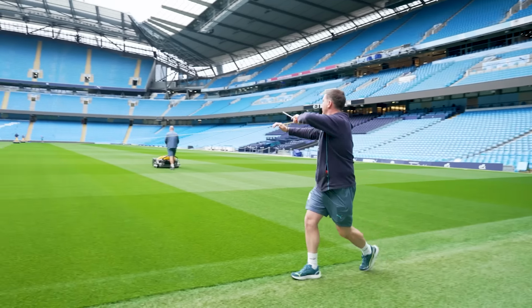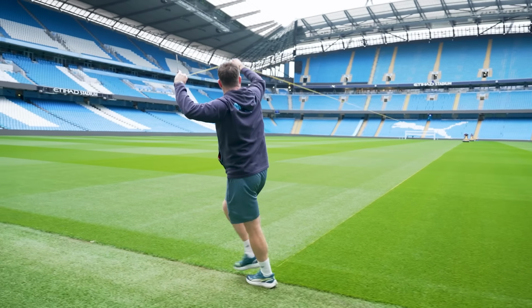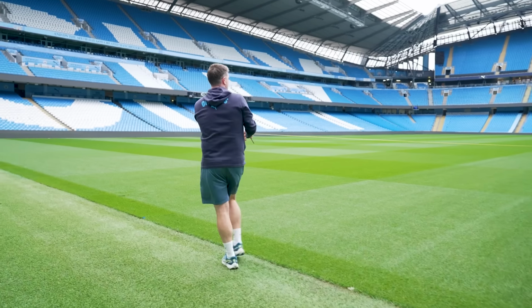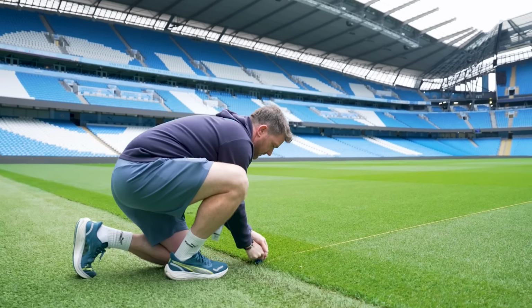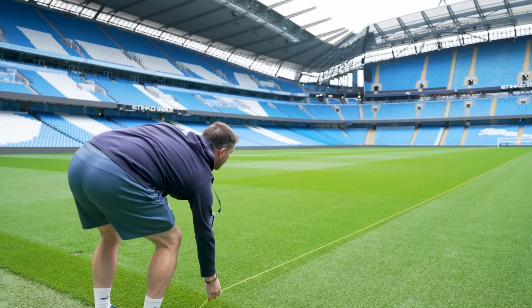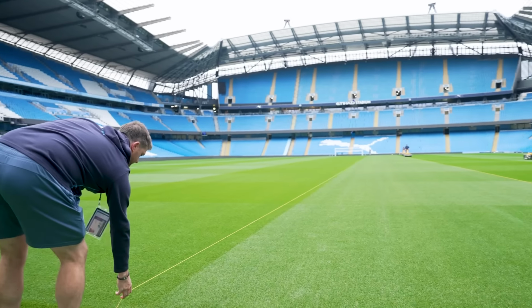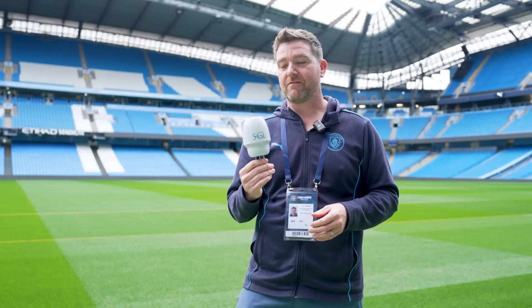Okay, so here at the Etihad, we're constantly monitoring the pitch. There are some in-pitch sensors that we have, and we also have these pods that we place. There's eight of these that sit across the pitch, and these are constantly monitoring the moisture in the ground, which is what these probes are for, and humidity in the stadium, because the way that the weather works inside the stadium is very different to what you see outside. Because we're in the bowl and because we're actually 6.5 metres lower than the ground, the conditions are really, really different. So it's really important we monitor, and we monitor these every 60 seconds.